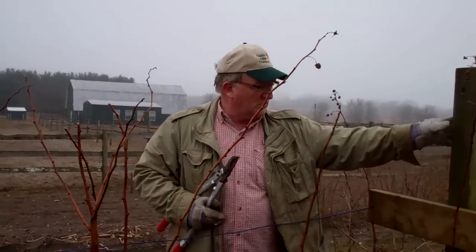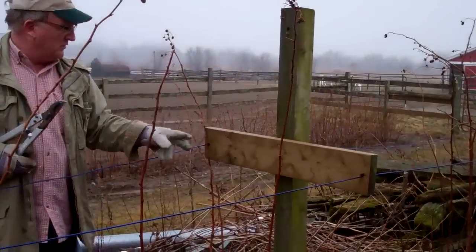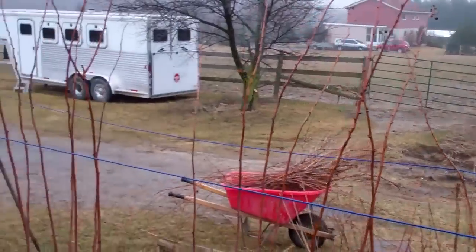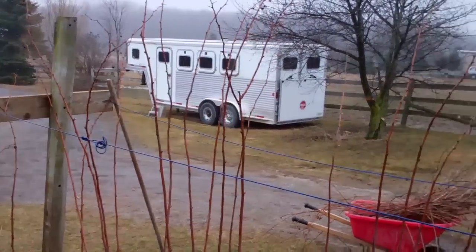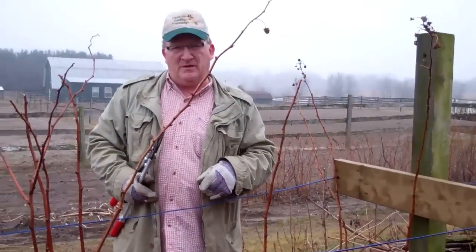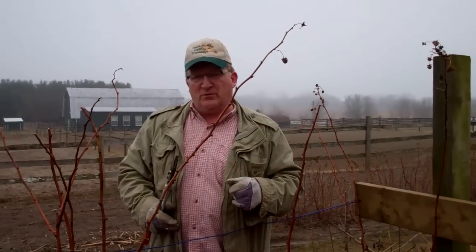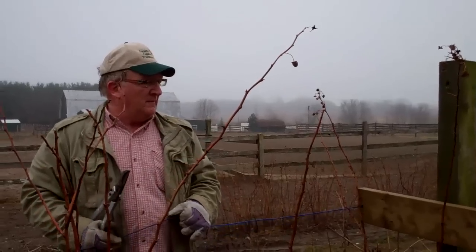I mean, we just planted a post, nailed on a T-post, a couple of holes, ran this through, and you can either tighten it by hand or put a clothesline tightener on it and tighten it up that way. It doesn't really matter. Both work equally well. It's whatever you prefer, whatever's in your budget.